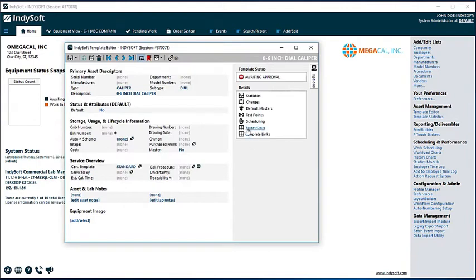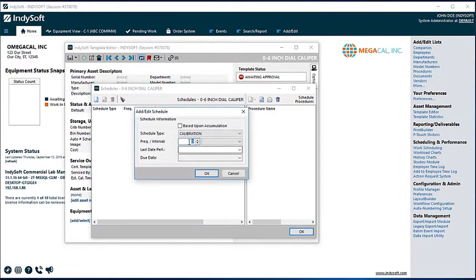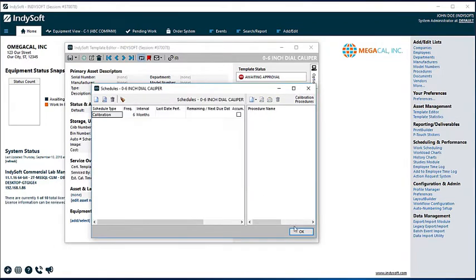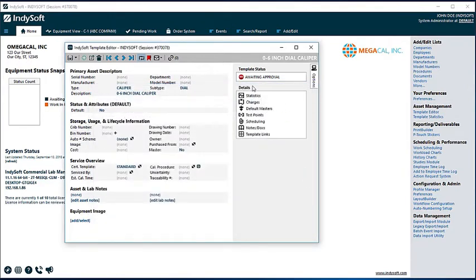We hit OK. So I filled out some charges, our master that we're going to use the next time we calibrate, and some test points. If you want to give it a frequency and interval, you could do that. And then let's go ahead and approve this template.